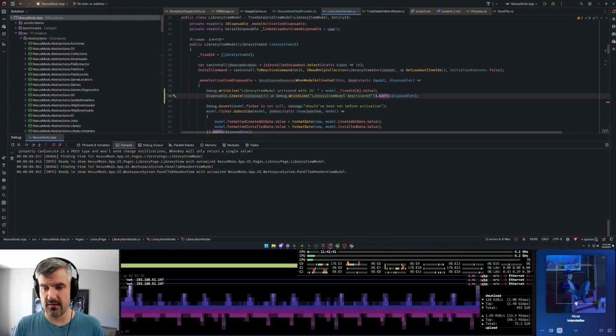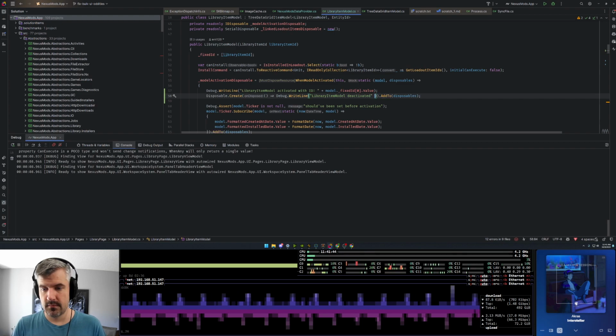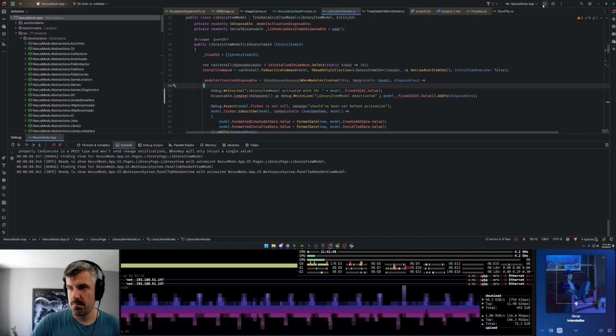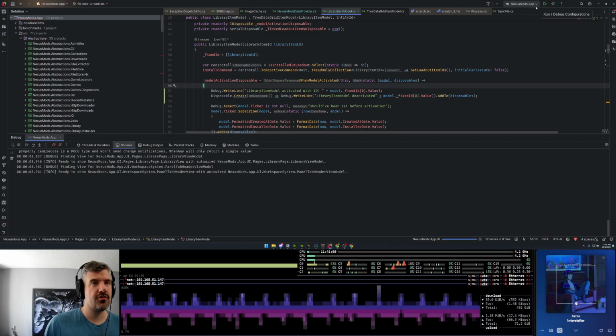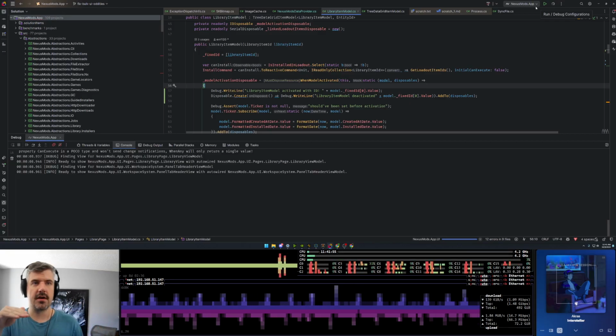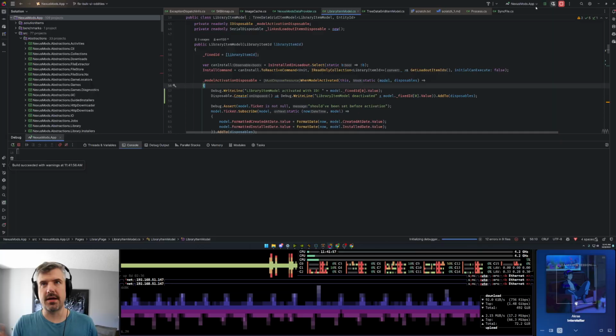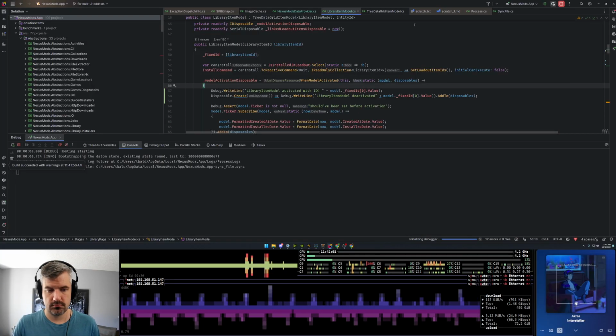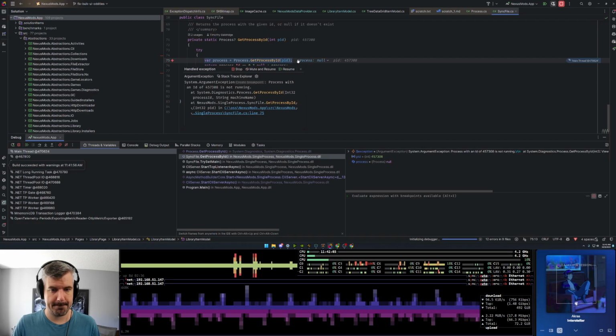Yeah, so what we should see now is that if we scroll down or up, we will see specific items be added or removed. Okay.